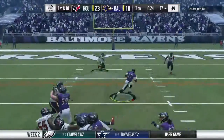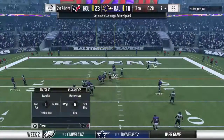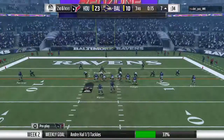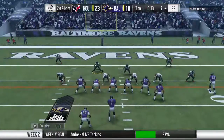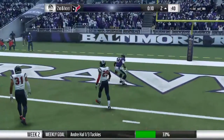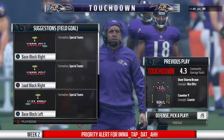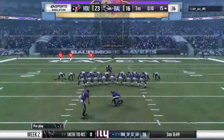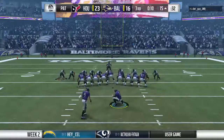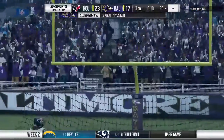They'll run it now out of the gun. And here he'll get it down to the 7. Give him 10 yards on the pickup, and that'll bring up a 2nd and just about a few inches here. Not an ideal spot to be on first down, but I love that the play caller did not immediately abandon the running game. And he'll take it into the end zone for a Ravens touchdown. A great effort there. His 2nd touchdown of the game, his 3rd on the year. And the Ravens draw a bit closer. And the lead will shrink to 6.